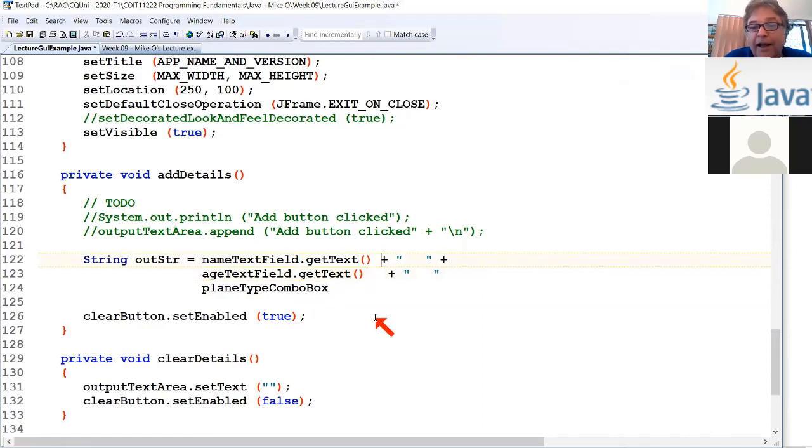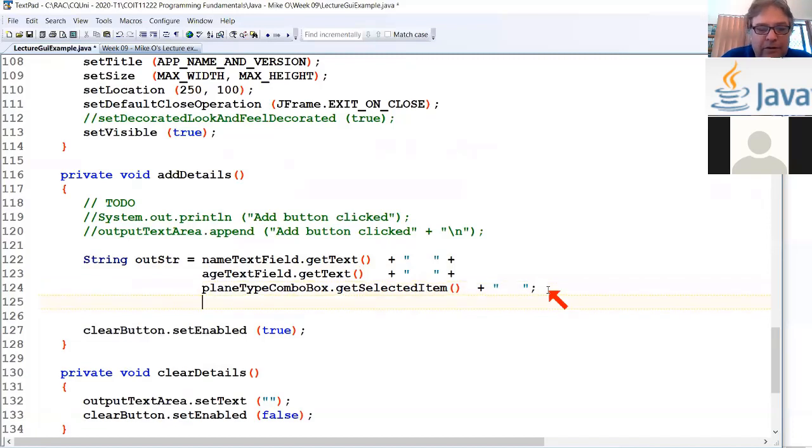Okay. How do you get the selected item out of a combo box? We haven't done it yet. So get selected item. It tells you what the item was in a combo box. It would be nice if it was get text, but it's not. I could put name before that and age before that, so little bits of labels if I wanted to. I'm not going to worry about doing that. Okay, so we've got three of our inputs.